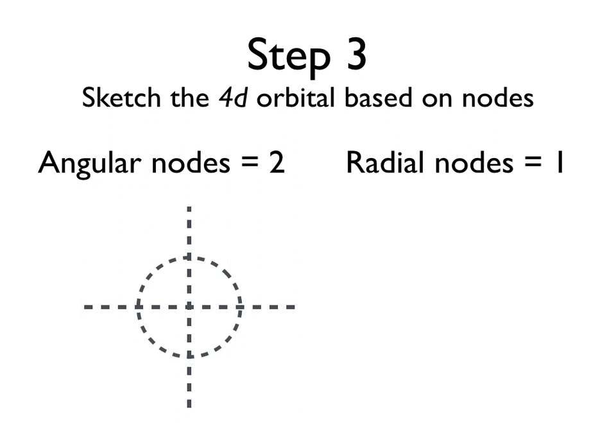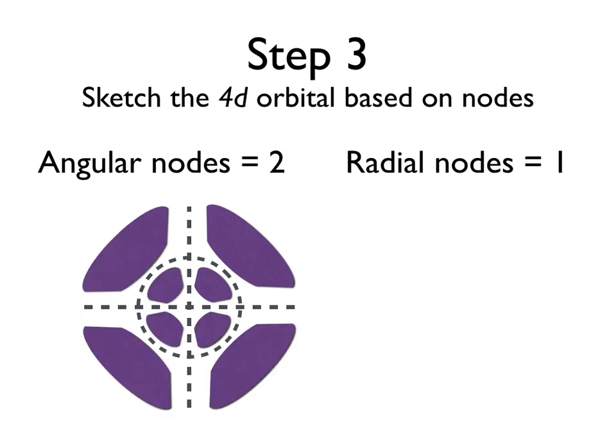Anyway, after that, now that we've got places where electron density cannot be, we can draw in orbitals that show where it is possible for us to have electron density. So first off, I'm going to draw a little blurb inside of that first top right quadrant, and then on the outside of that, there will also be some electron density. Note that it doesn't continue to infinity for reasons that are explained in the text. I'm going to then draw this same filling in on each of my quadrants until I have something that looks like this.